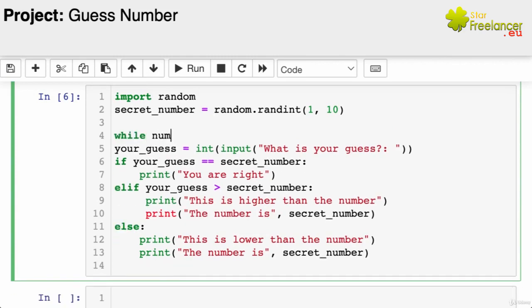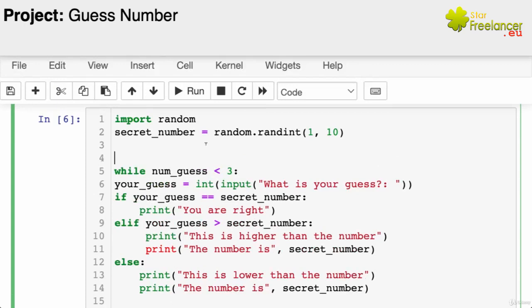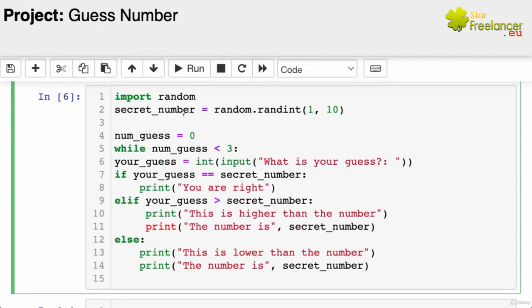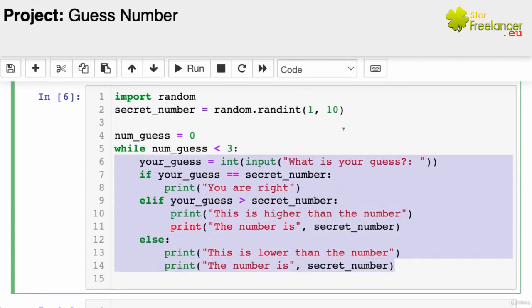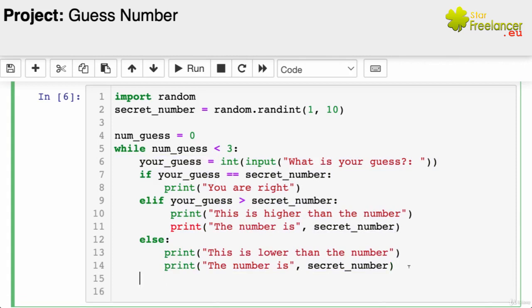While the number of guesses is less than 3, that means we must initialize this to be able to use it here. Then we have to indent this. When we are finished with this process, we should increase the number of guesses. All this you already understand.